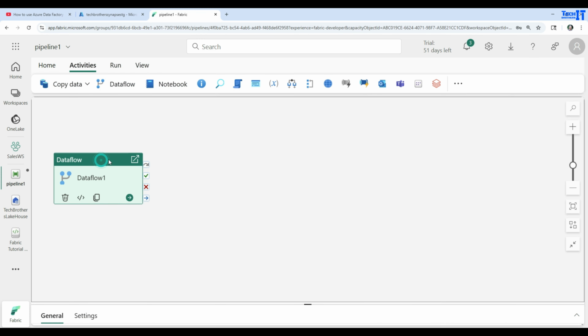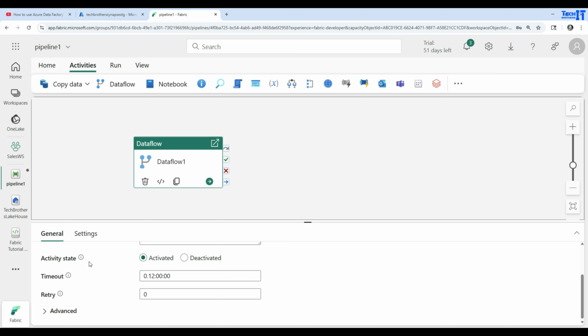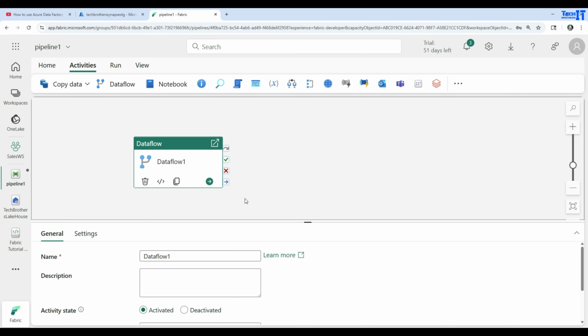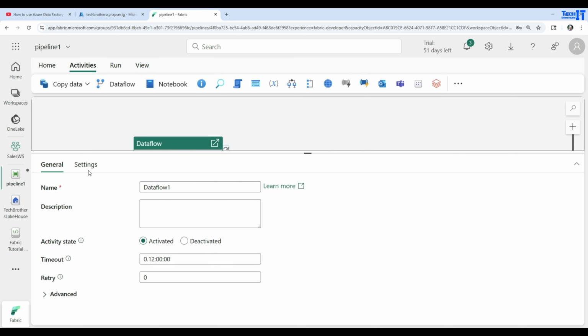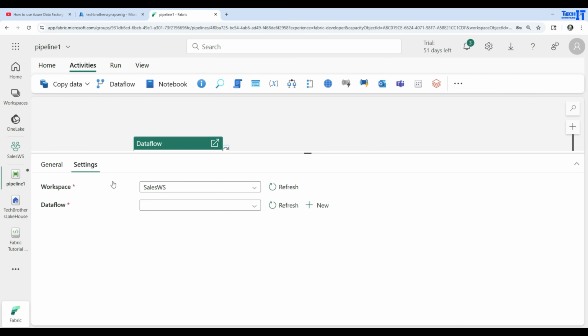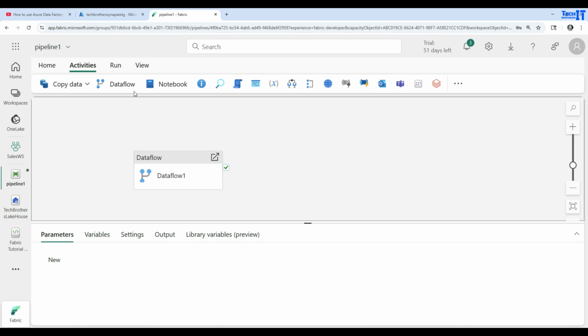If I click on the data flow and then go to settings here, I can give the proper name, whatever name you want to give, and then go to the settings, and here is my workspace, and in this workspace I have data flows. So df read csv, I select that data flow, and then I can simply go to the run and schedule.